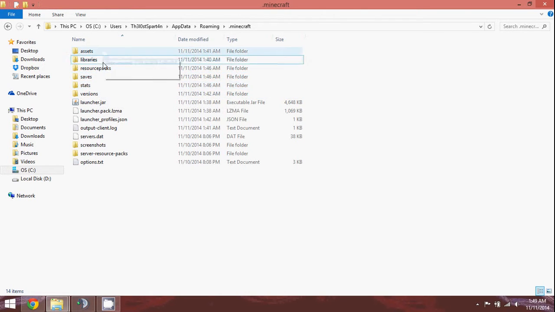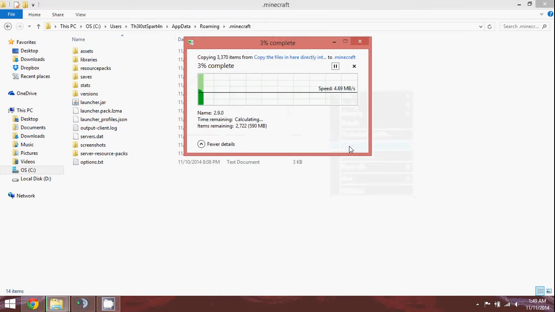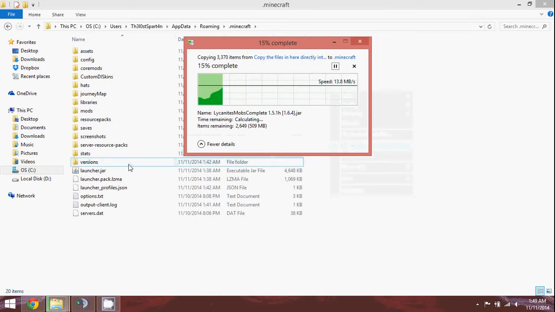I don't believe it is okay for vanilla Minecraft though, so you're going to want to disable that for vanilla Minecraft. So then, now you're inside your .minecraft folder, you're just going to do like I said in the folder name, and paste everything in. And it'll start pasting everything in.